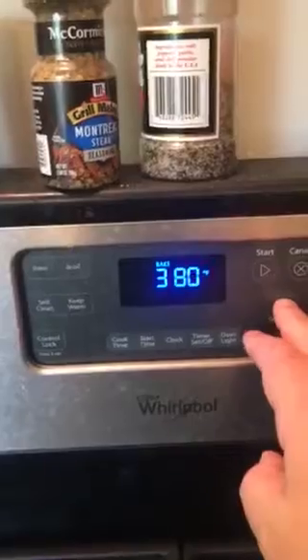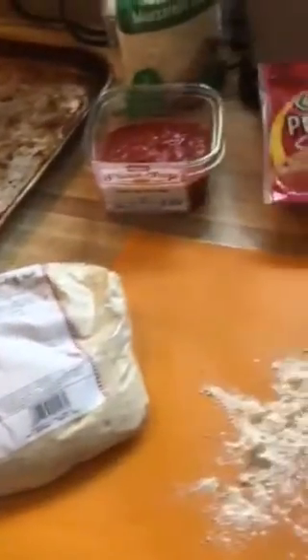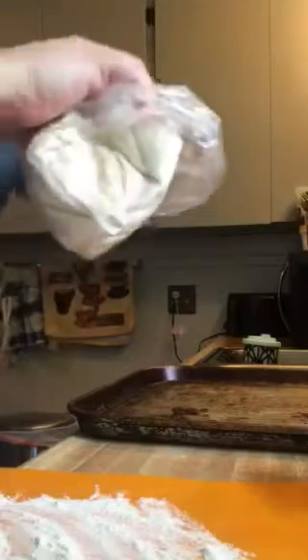Get that started at 425 so you've got your oven preheating while you're making your pizza. We're going to need to put some flour on this little deal and spread it around. I need two hands — I'm doing my best. You probably can't see much there, so I need to get some dough out of the bag. I'm just making a small pizza so I'm just going to take a small chunk of this and break it off.